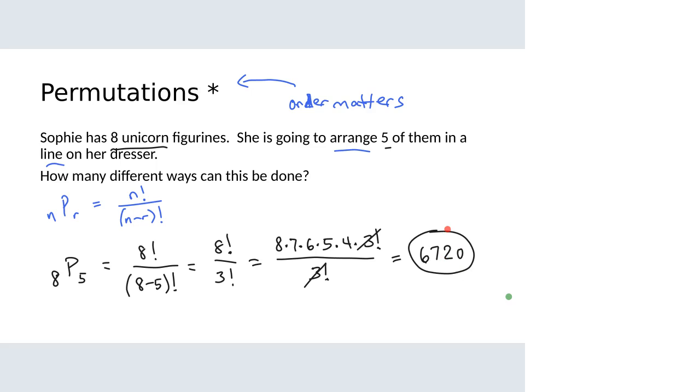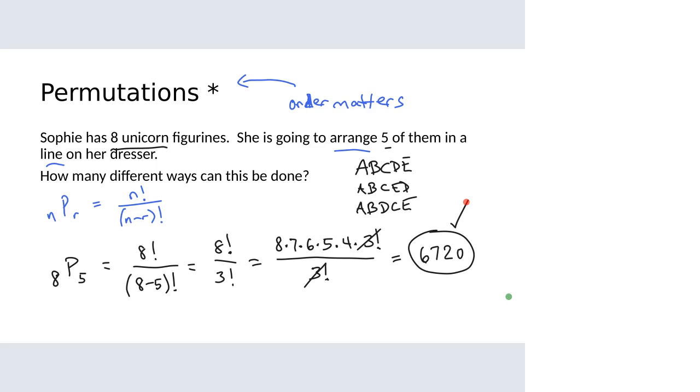Sounds like a big number. 6,700 ways? Yeah, sure enough, if you start listing them out, if all these unicorns had names A, B, C, D, E, F, G, H, and we went, okay, well, our first arrangement is A, B, C, D, E. Then our next one is A, B, C, E, D. And then our next one is A, B, D, C, E. And then, oh, okay, I haven't even brought F, G, and H into it yet, and I could see how this is going to be a whole lot. I'm good with the 6,720. It's kind of what I'm hoping happens in your head. You definitely don't want to list them out.